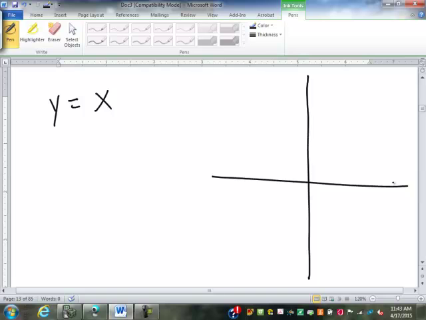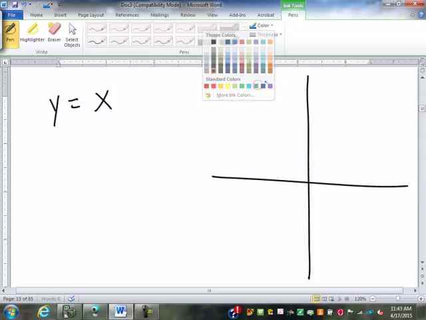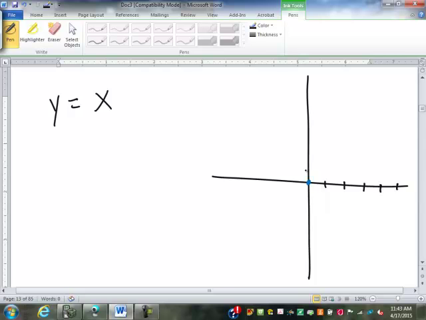And this equation has a couple of traits. One is it displays the trait that all graphs start at the origin, right here in the center. And for this equation, that's very true. If x is 0, y is 0. So we have a point right there at the center. From there, if we pick values for x and calculate what y has to be, we can just plot a couple of points like we did with the tables on Wednesday.